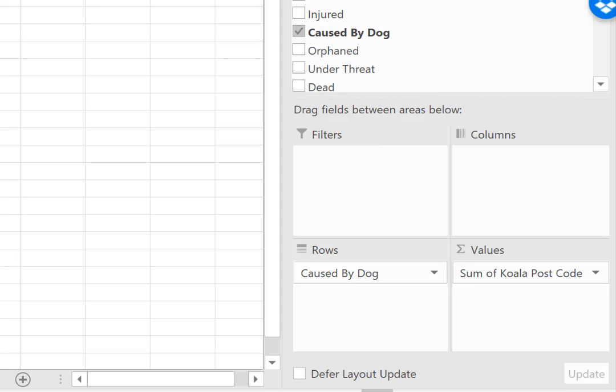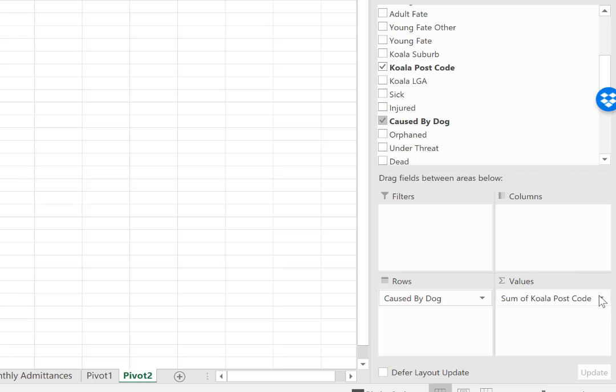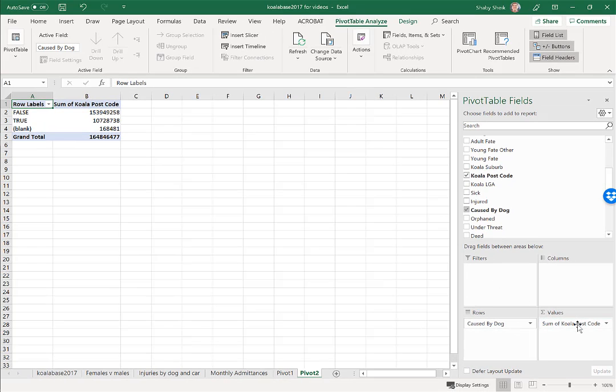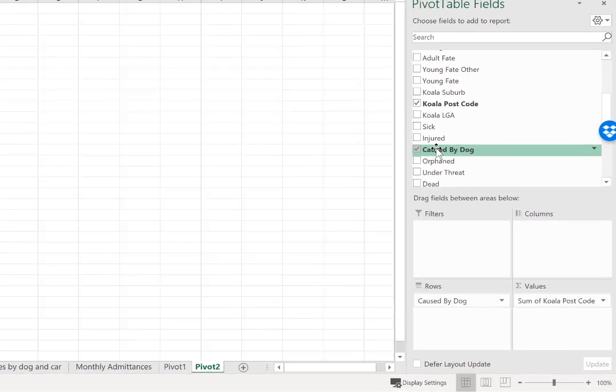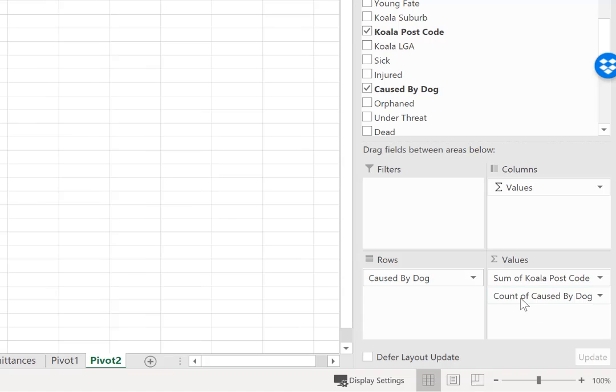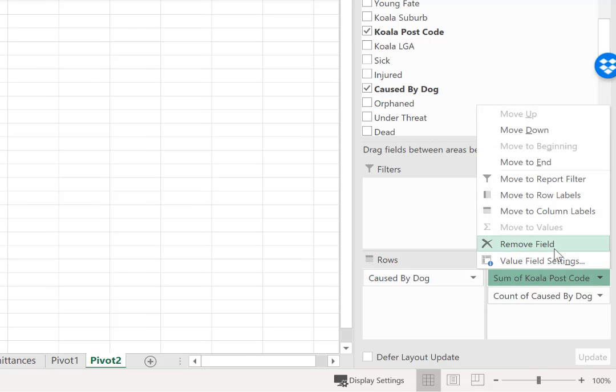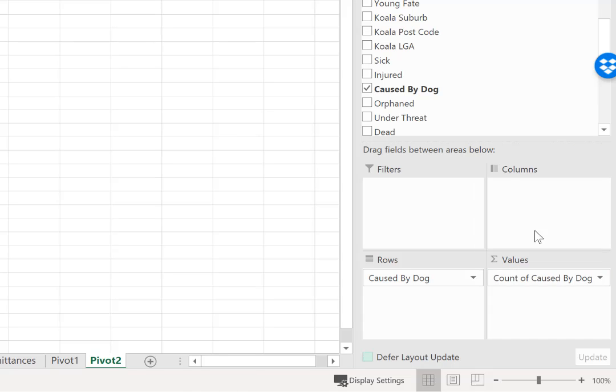So we need to change around our filters and our columns and rows and values. So I'm going to put as a value not the sum of koala postcode, but I'm going to put caused by dogs. So you can see that I just dragged that down. Now I'm going to get rid of the sum of koalas.